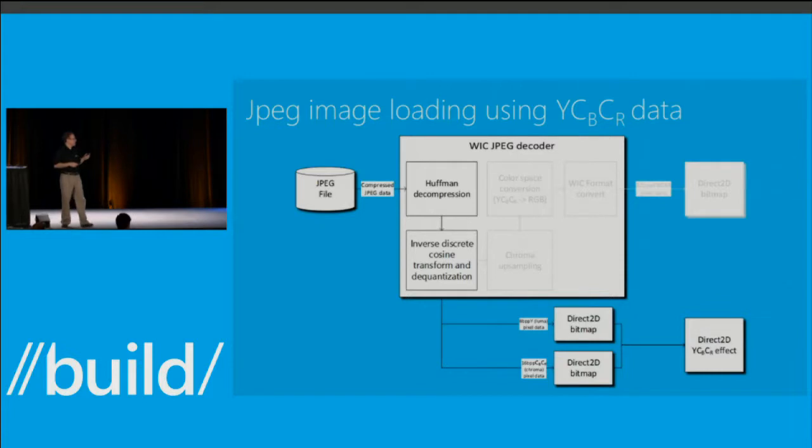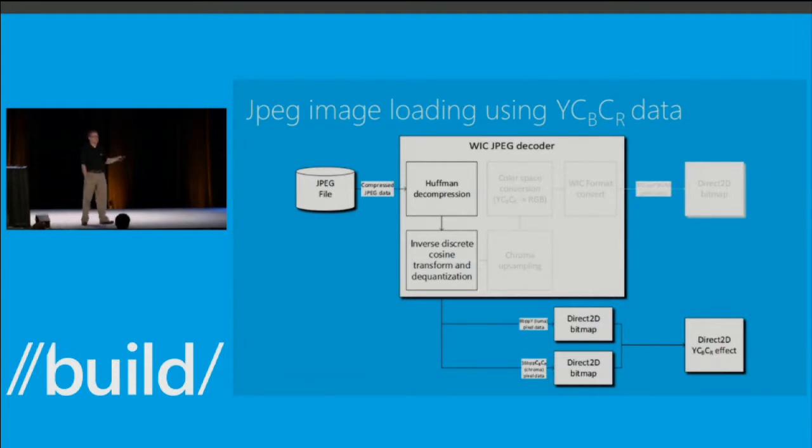So what we're doing now is recognizing that there's a point at which we actually have data that we can use in the GPU. If you're familiar with the YCbCr format, or some people call it YUV, this is a luminance and chrominance representation. Most JPEG files are actually stored in this format. So we're going to short circuit in WIC and give you a new interface where you can QI for an interface that says, give me the planar data, the luminance data, and the chrominance data.